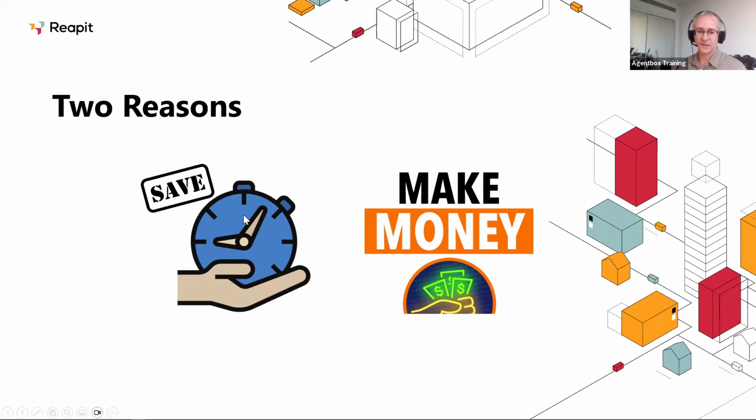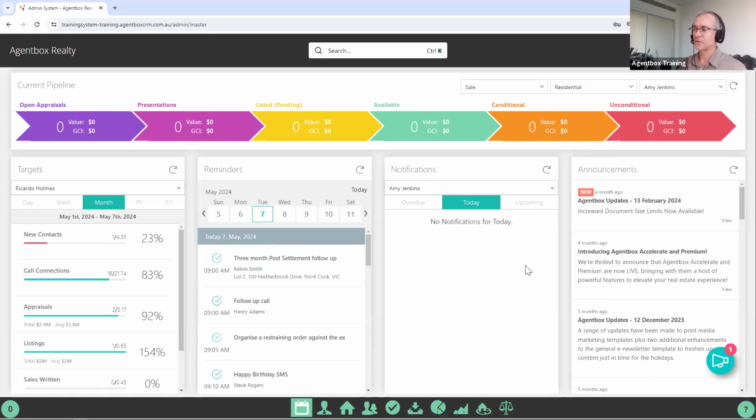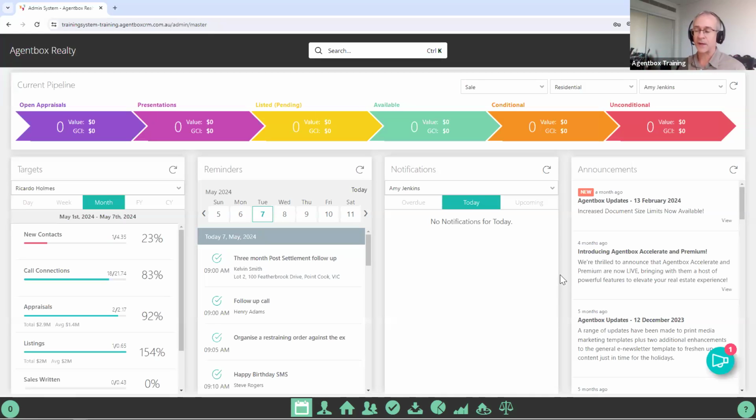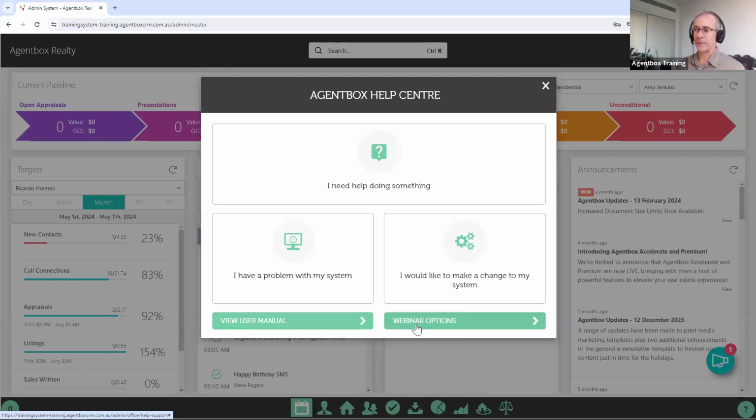So with that said, my first tip and trick is really just talking about the help center in the bottom right-hand corner. It's quite surprising when I do training with agents, how many staff haven't actually used a help center. Now, this first tip is applicable for all attendees of this webinar. So if you click the question mark down the bottom right-hand corner, if you click into webinar options, you'll see the rest of the webinars we're doing for the rest of this year. We've already just released them.